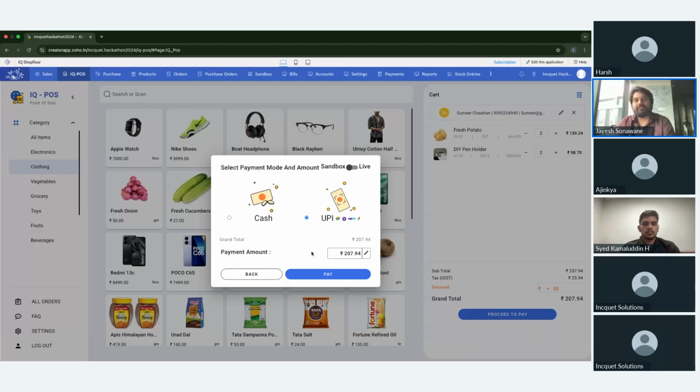Right. So here we will be showing the demo in a sandbox manner. We will be executing a test payment here. Here we have also given an option of making partial payment, or receiving partial payment as well. So for example, if you have a big showroom and you accept advance payment from the customer, you can do that here. You will just receive 100 rupees right away, and the rest you will receive later on.